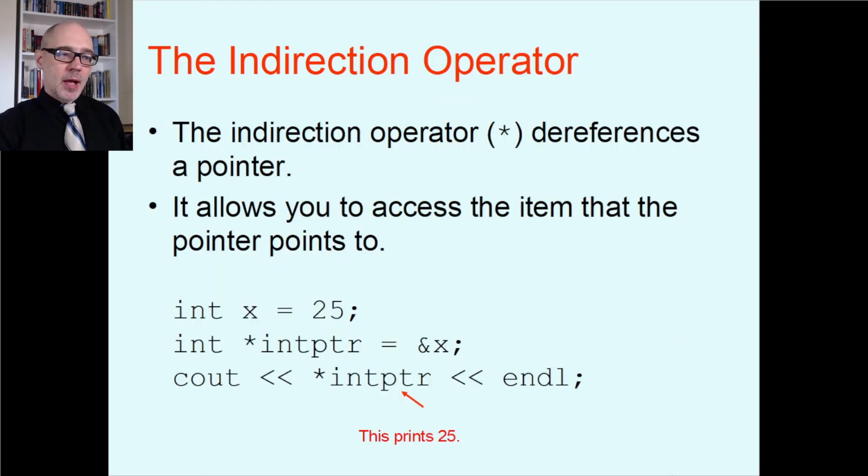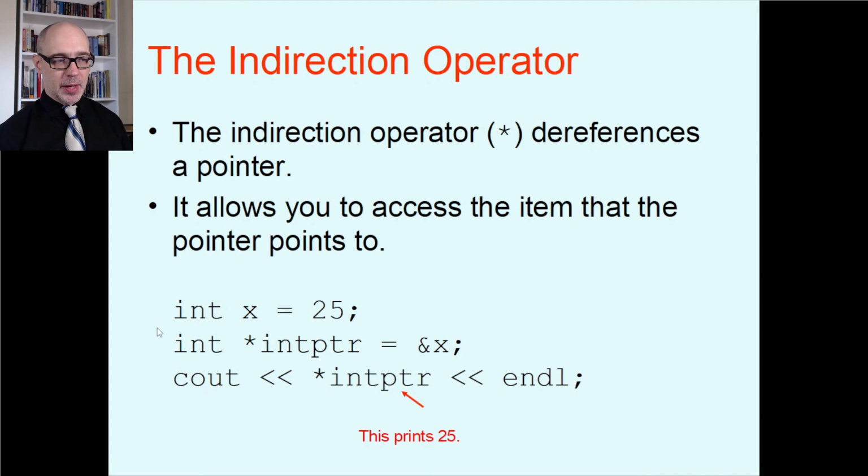Okay, so having done that, now having a pointer, how do you get back to that value? What you do for that is, again, use the asterisk in a different way, and this usage is called the indirection operator. The indirection operator, asterisk, dereferences a pointer. You can talk about a pointer being a reference to where something is, and if you want to go look it up and retrieve the contents, you have to use the asterisk again right before your pointer variable. So this is how you can access the item that the pointer points to.